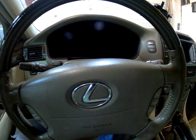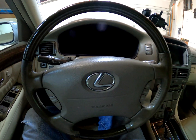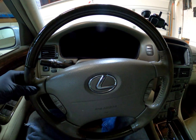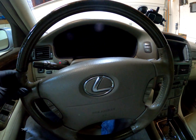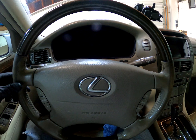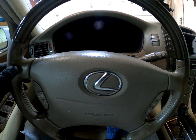This is a common sight. Steering wheel slightly off center. The car itself still drives straight, but the steering wheel kind of sits like this. So there's a couple different scenarios. One is this, where the car wants to, if you let go of the wheel, the car will still go straight.